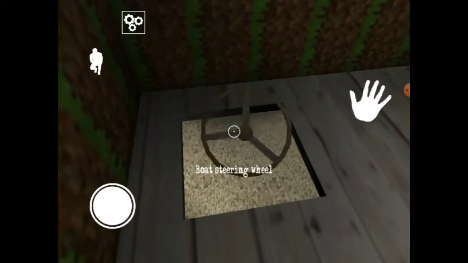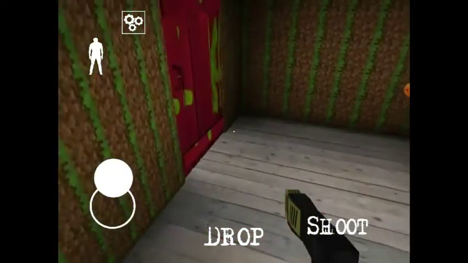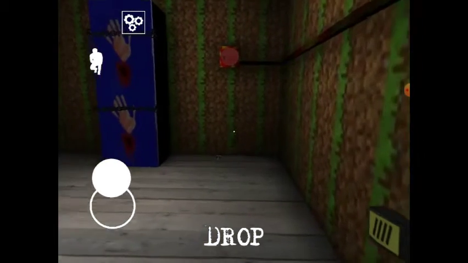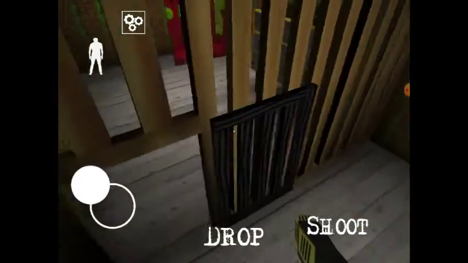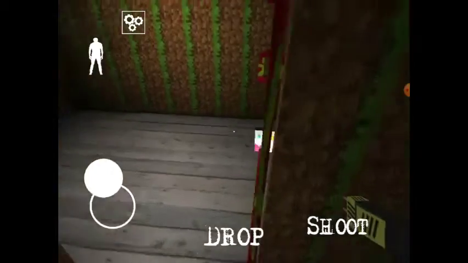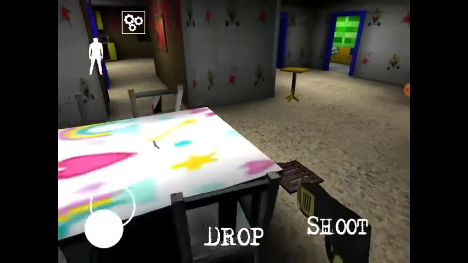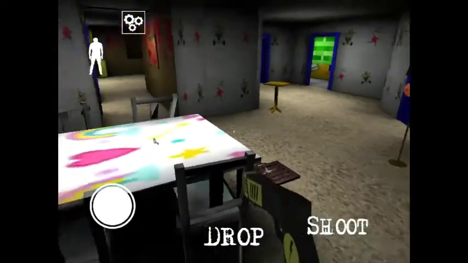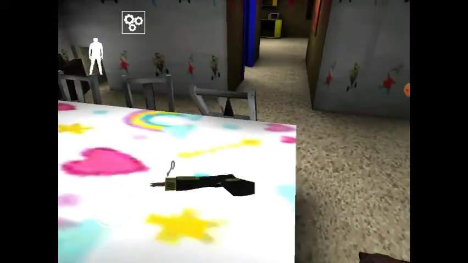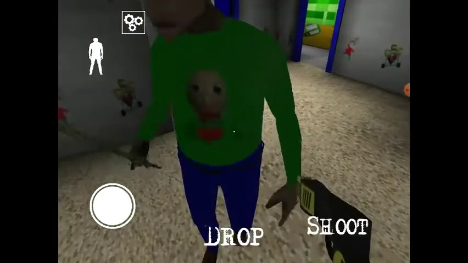Okay, now I'm going to drop right in the hole. Now, let's open this up. I'm going to check down there. So if Granny spotted me, what I'm going to do is shoot her. So I'm going to make a noise, and Granny should come two ways, but it's Grandpa. Got it.